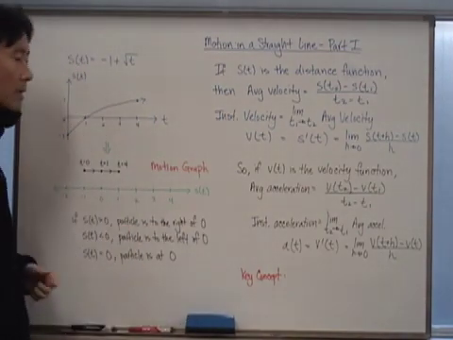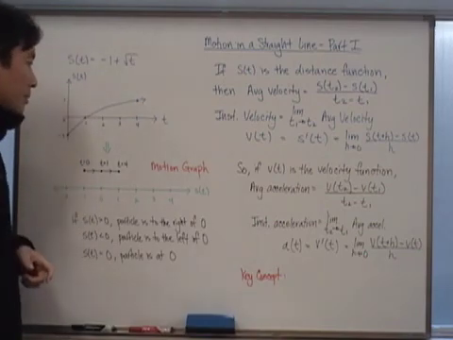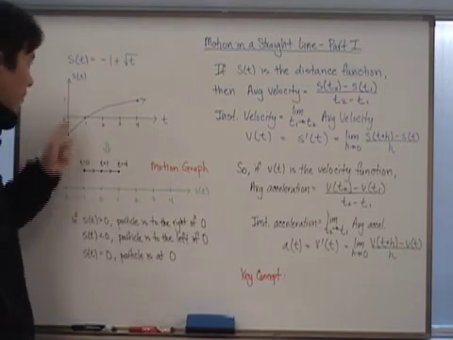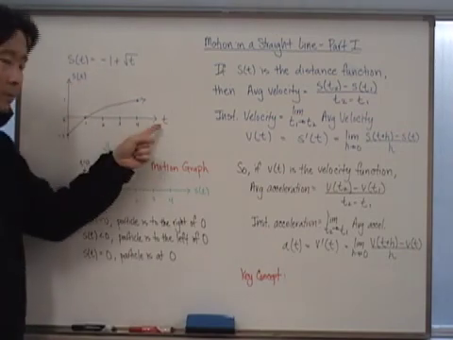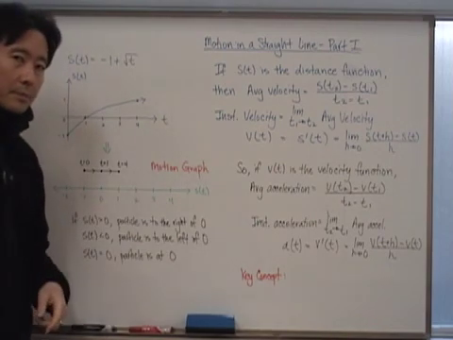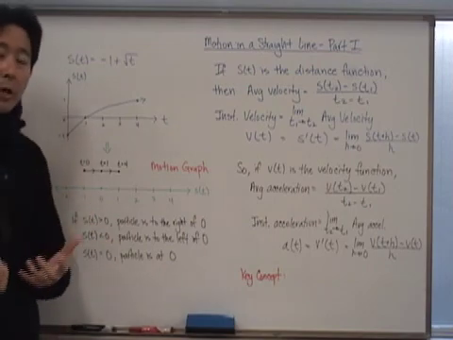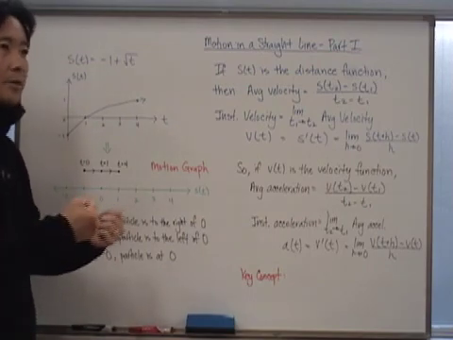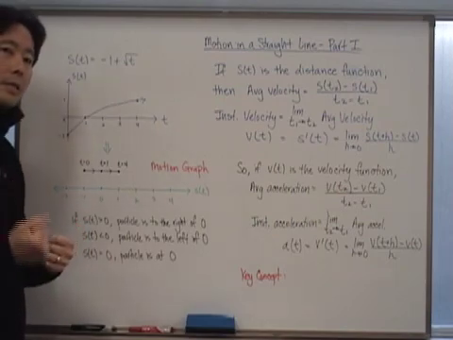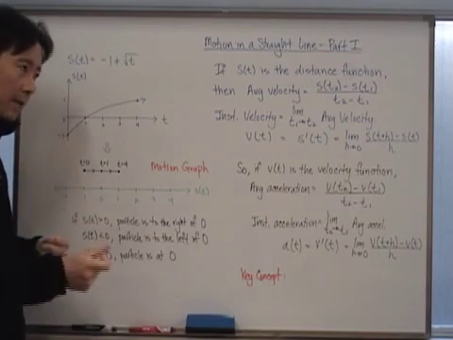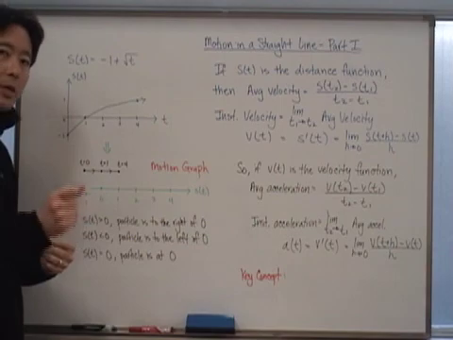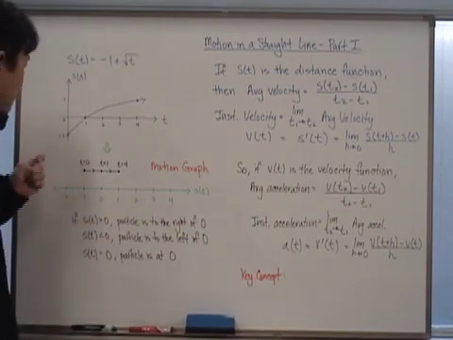The one thing that you need to notice about this motion graph is that we have two axes here, one representing the distance and one representing time. This one is only going to represent the distance. So how do we show when the particle is at a certain location? At each particular value of t, we have to label that particular coordinate or position with the time associated with that position. So let's take a look.